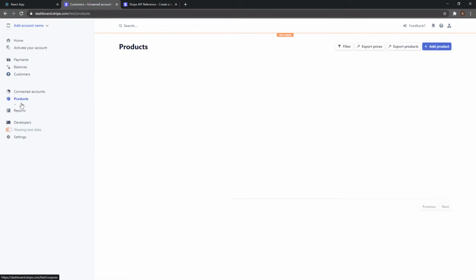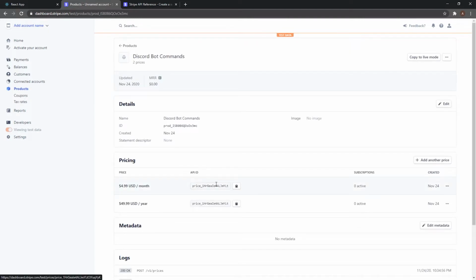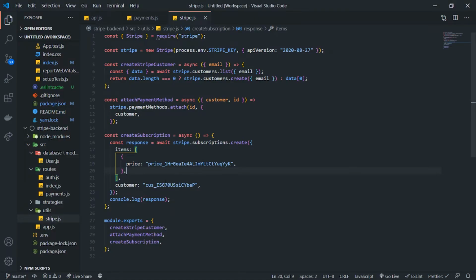So you go over to products, make sure you create a product first, and copy the price ID. This is what we need to actually make the payment. This price ID allows Stripe to know which product to subscribe to. We need the customer ID. Okay, now I'm going to show you something real quick.